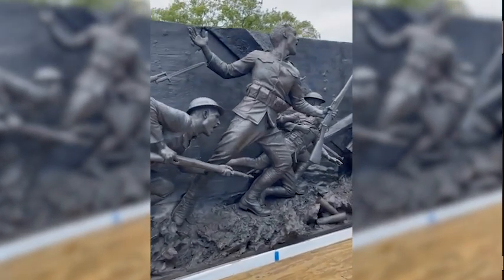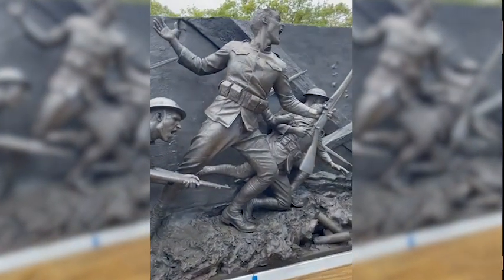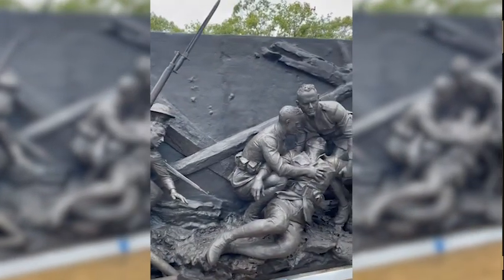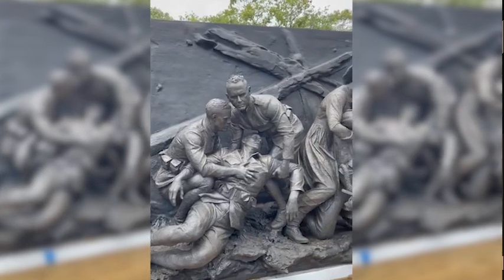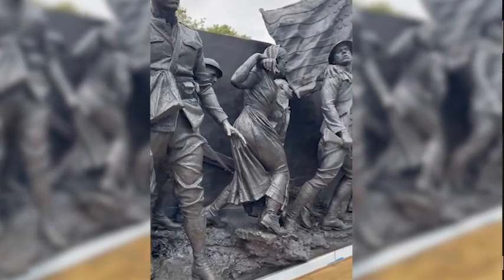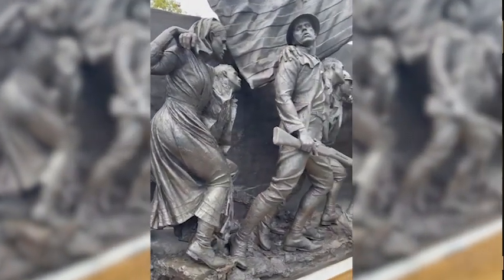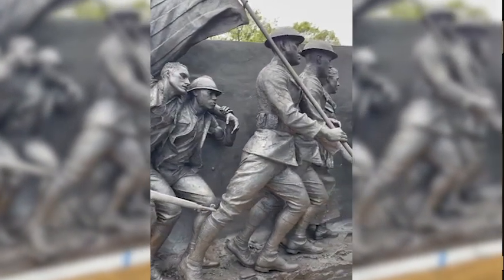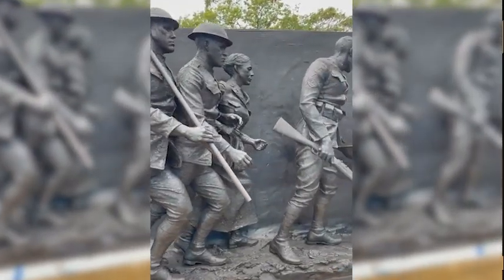This was a memorial designed by a 25-year-old architectural student, interestingly enough. And I've got to tell you, this is dramatic. It's so impressive looking. I can't wait for this to be unveiled, and it's taking place in a major event in Washington, D.C. There's a lot of history behind this. It's a massive sculpture in honor of those who served us in the Great War, the first Great War, over 100 years ago. Eric, I know you've been intimately involved with this project and with the unveiling event in Washington, D.C. Give us the background on this and its historic significance.